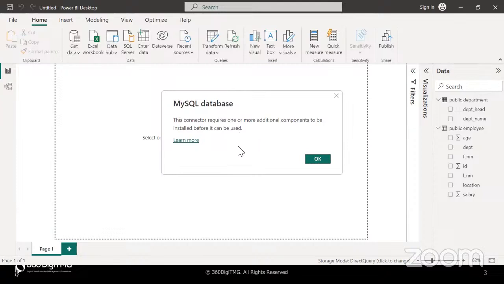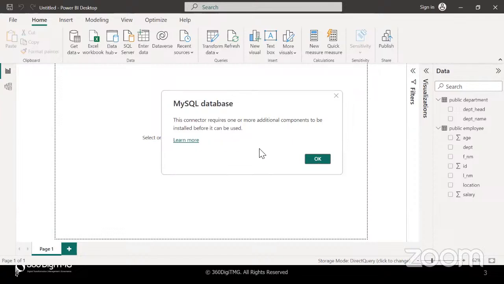Okay. Now, the beauty here is, if there is any data source that you have to connect to and you need additional tools to be installed, or additional components, some drivers, or some connectors to be installed, Power BI will give you a proper message like that. And it will even lead you to the place from where you can download and install those additional components.